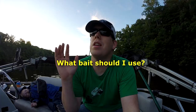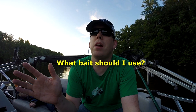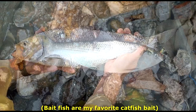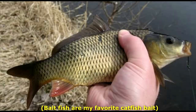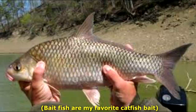The number one question I get is what bait to use — in ponds, in rivers, in the winter, the summer, whatever. My favorite bait hands down is natural bait. Whatever the catfish are eating naturally, that's what I want to give to them. If they're in a pond where they eat bluegill, give them bluegill. If they're eating crayfish, give them crayfish. If they're eating shad, give them shad. Give it to them fresh and as naturally as you can. I like live bait if you're going after flatheads, and cut bait if you're going after channel catfish.